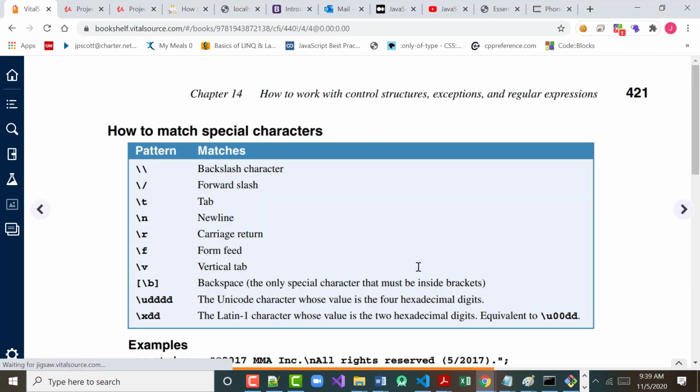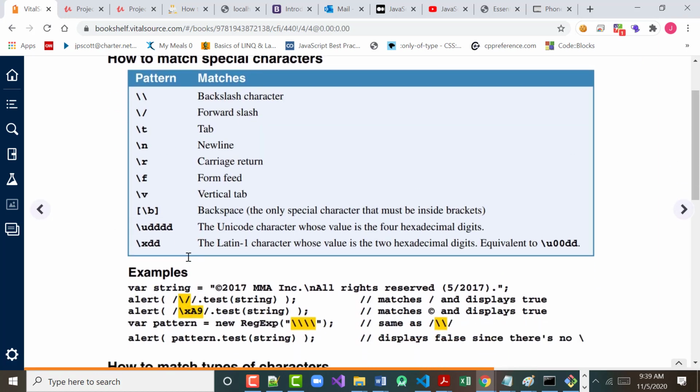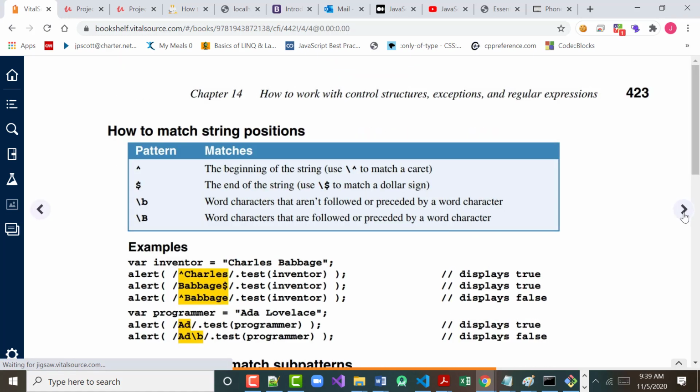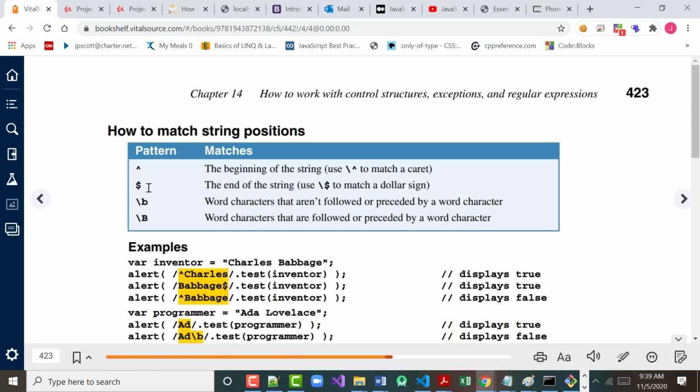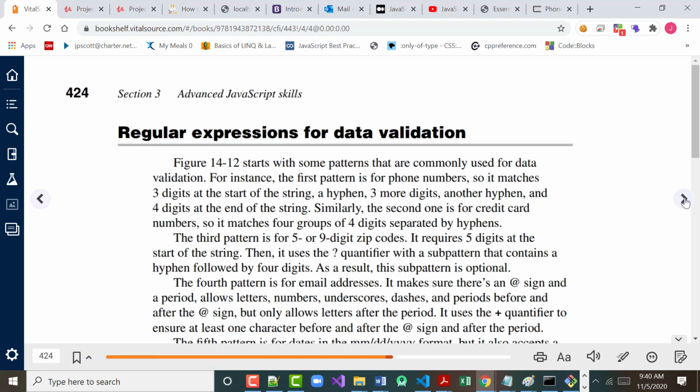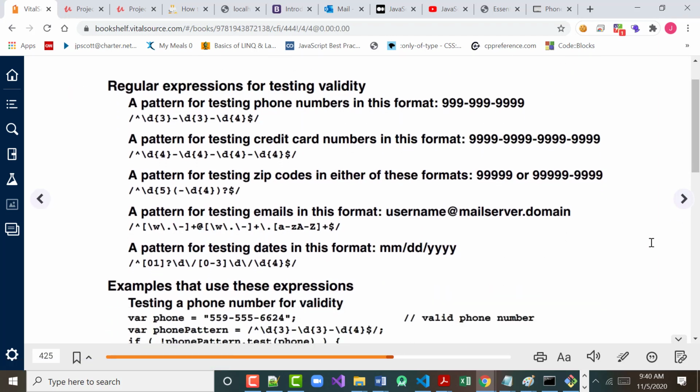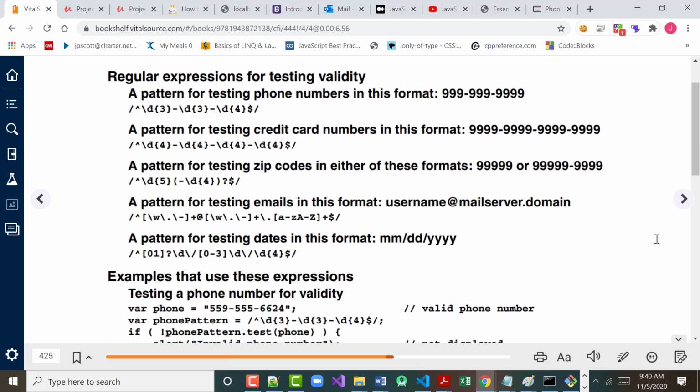And there's different characters you can match. Okay? We'll look at some of this stuff tomorrow. Okay? And this means that the pattern starts with something. If you put a caret at the beginning, it starts with; it ends with, that's the $ sign at the end. All right? I don't expect for all of that to make a boatload of sense to you. But here's some examples. All right?